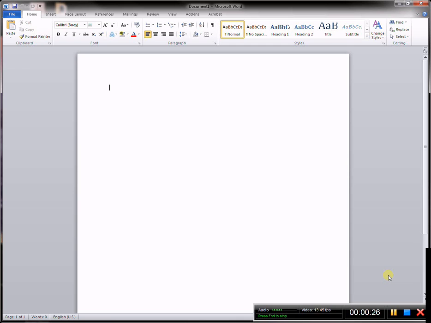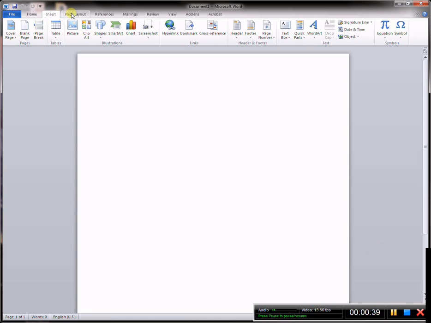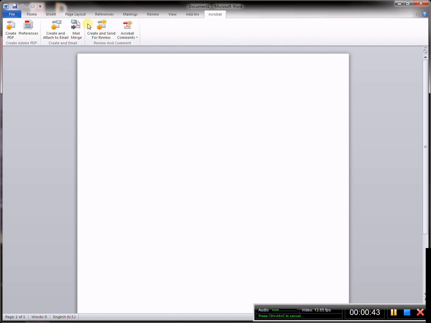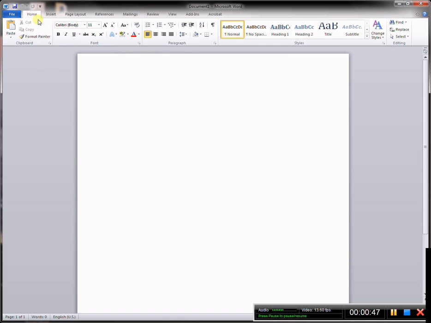However, if you get into it, you're thinking, I'm going to write a letter to my nephew, my uncle, my aunt, whatever it is that you're going to do. This can be pretty daunting to look at. You see across the top that there are 9 different tabs. On mine there are 9 because I have Adobe Acrobat installed, so I've got this Acrobat tab at the top here. But even just looking at the home part of the ribbon here, there's a lot of information here.